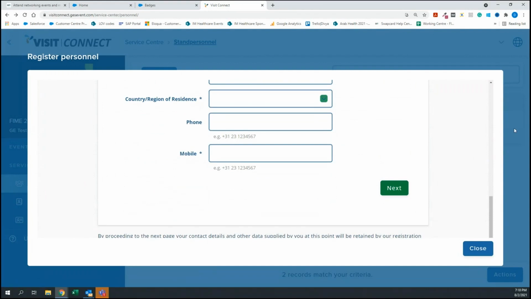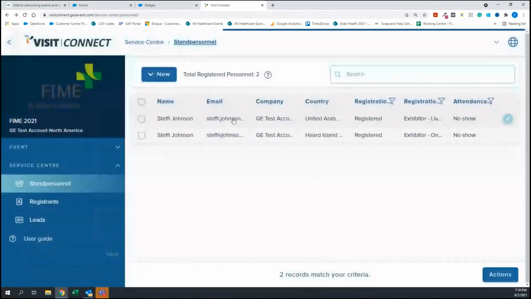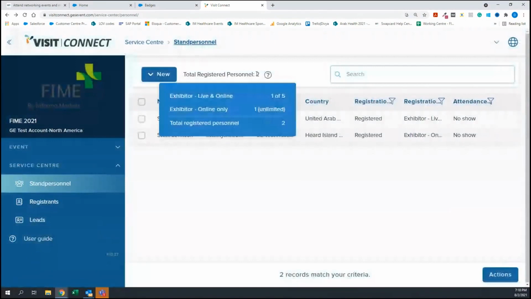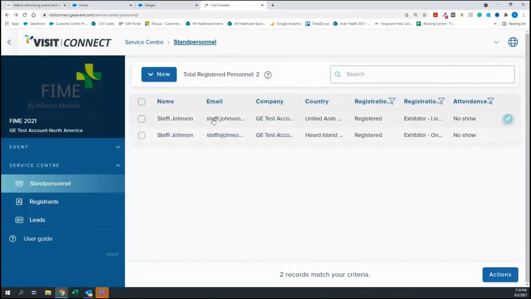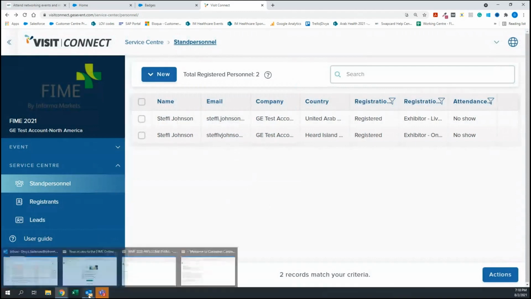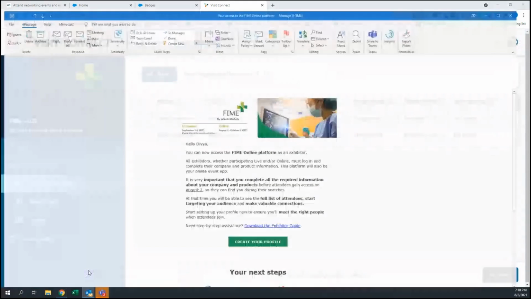Once you've completed your registration, you will see your record has been added over here, and there will be a change in the number of badges that you've claimed. So you'll see that the count has gone up. Once you've registered your colleague, or for instance, you started by registering yourself, I think one of the most key points is you must start by registering yourself. Once you've registered yourself, in your inbox, you will find an email from noreply@swapcard.com that looks like this.